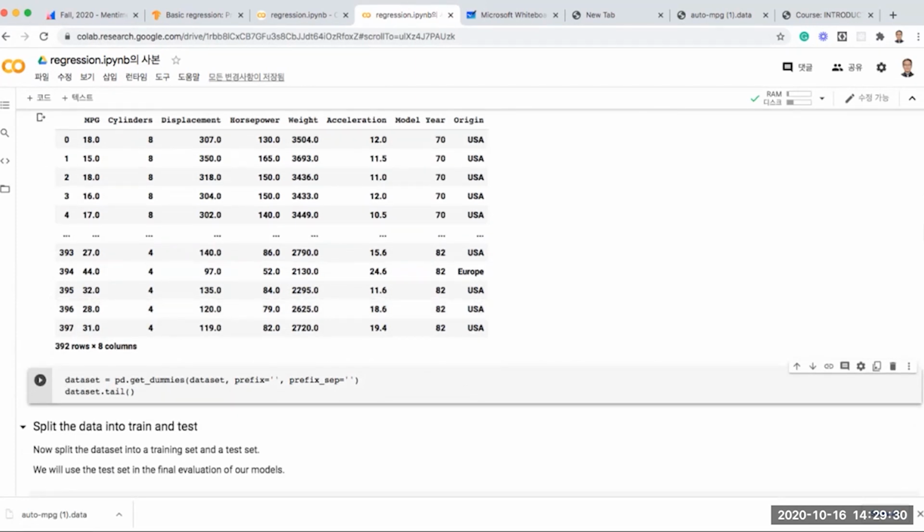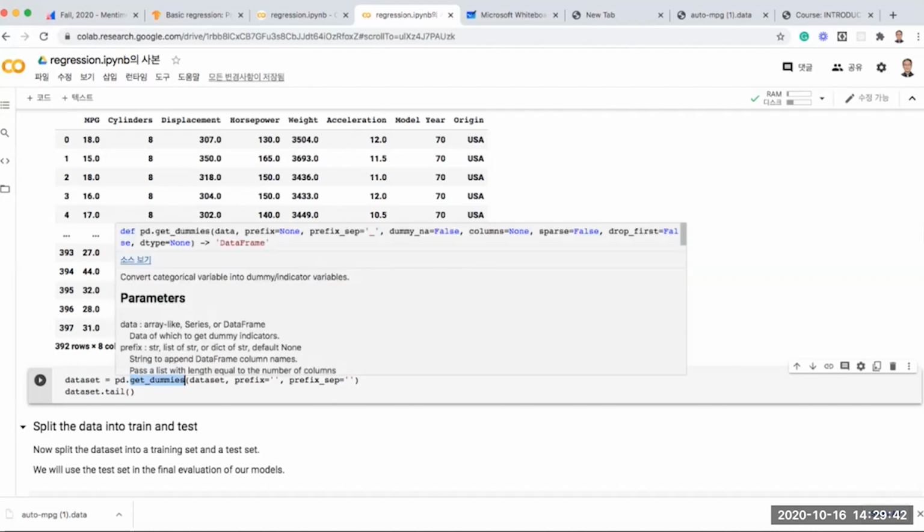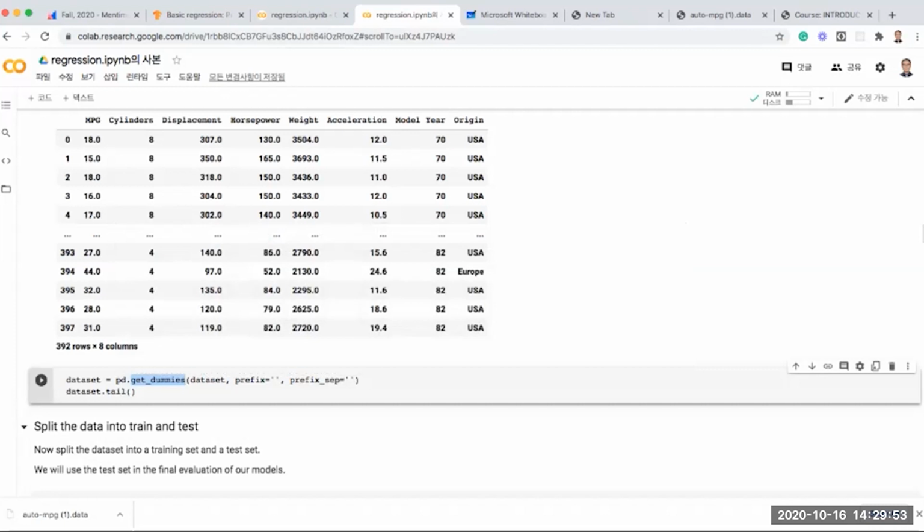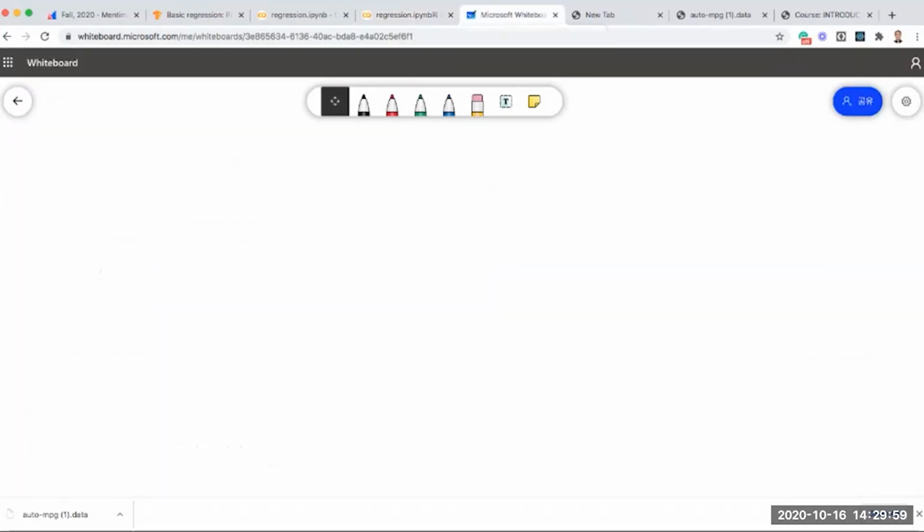The reason they replaced the number with a string is to use the pandas special function, get_dummies. So get_dummies converts categorical variables into dummy variables. So what does it mean by dummy variable? I'm going to explain it with a whiteboard.